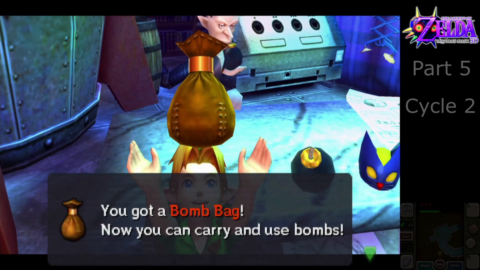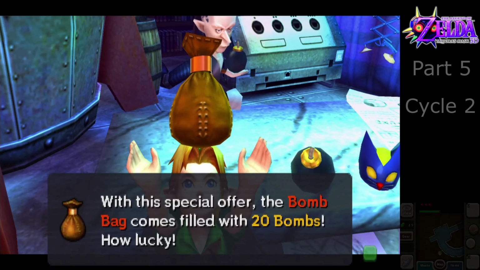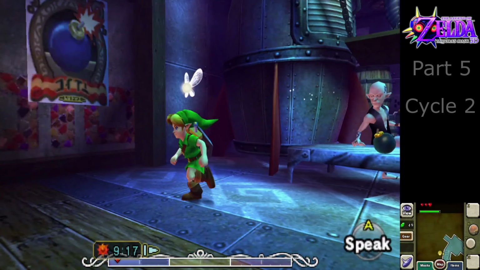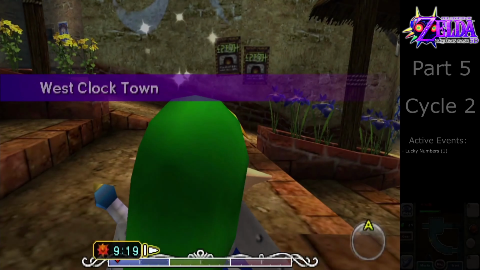You got a bomb bag. Now you can carry and use bombs. And with this special offer, the bomb bag comes filled with 20 bombs. Okay, that's all we can do for now, at least those we have in our possession.